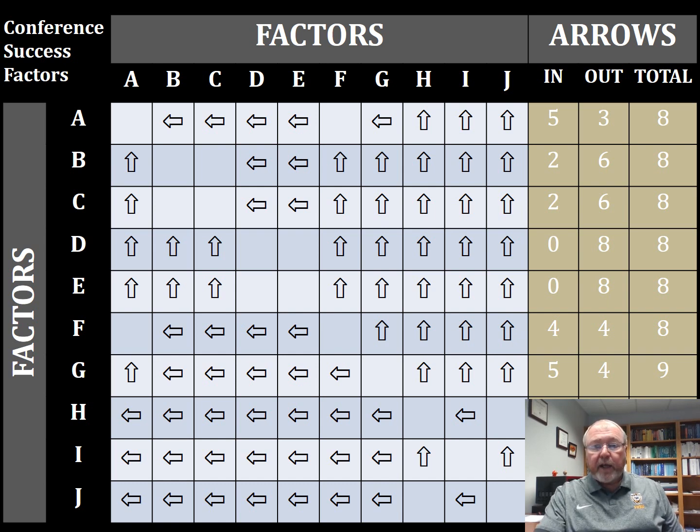At the same time, if I had a lot of in arrows, as it looks like I probably do down here, it looks like for J I have 1, 2, 3, 4, 5, 6, 7, 8 in arrows. Well, what that says is that you have a lot of things causing J. J is a potential bottleneck. You better get it right, okay? Because it can stop up a lot of things from happening. So a lot of out arrows, key enablers. A lot of in arrows, potential bottleneck. A lot of arrows in total, a little bit of both.